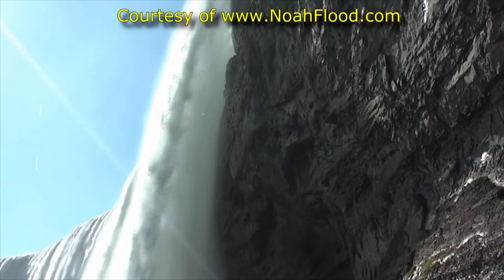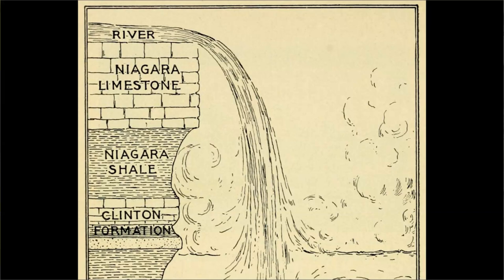There is a limestone layer at the top and shale at the bottom. Limestone is a fairly tough rock — it is actually the rock from which we get concrete, so think of it like concrete. The shale is a very soft, fine-grained sediment which has basically been compacted together into a rock. It's quite weak; you can often pull it apart with your bare hands. What is happening at the falls is that the tougher layer of limestone forms the ledge over which the water flows. As the water hits the bottom, the force of the water and spray erodes away the very soft layers of shale underneath the limestone, making the cavern.